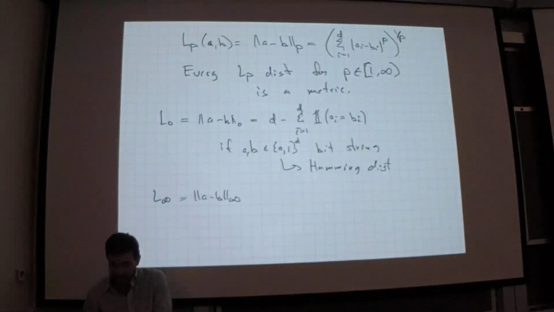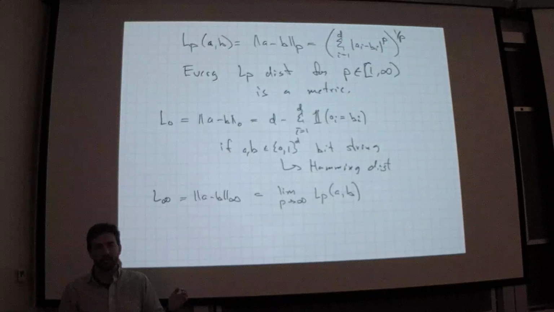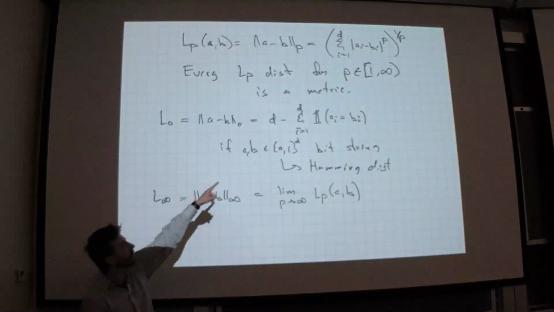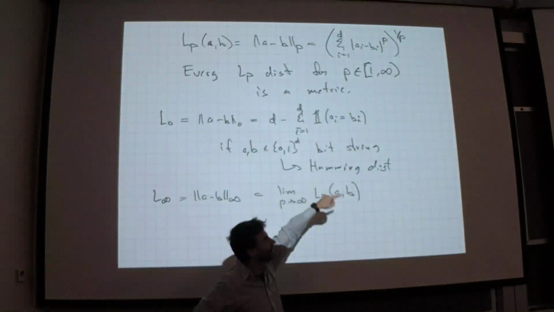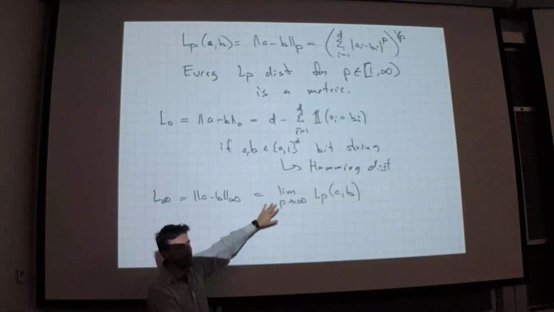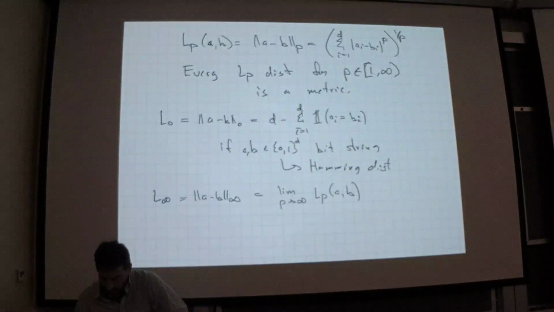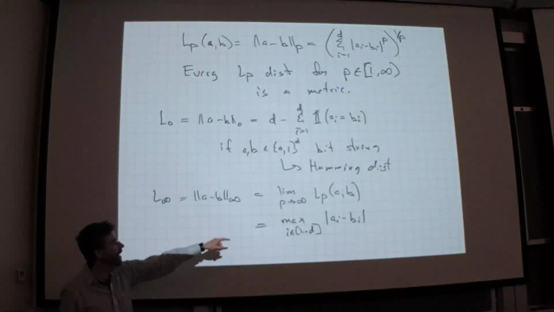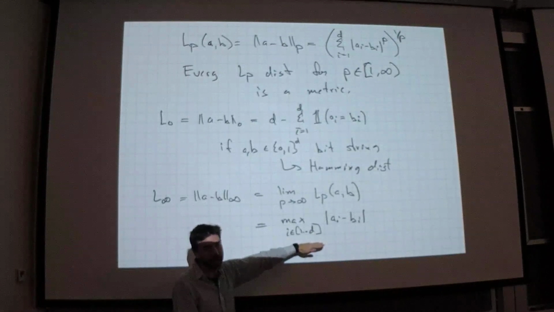Defined this way, this is basically equal to the limit as p goes to infinity of the Lp distance. So I start with the Lp distance. I said this was a metric up to infinity. It's not defined, I can't define 1 over infinity, right? So I'm going to give a special definition of this, and this one will also be a metric. And if I take the limit, what turns out is that if I just take the max of the absolute value between the coordinates, I find the maximum difference between any pair of coordinates.